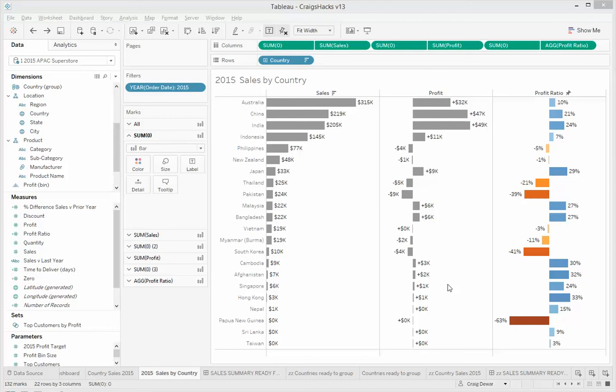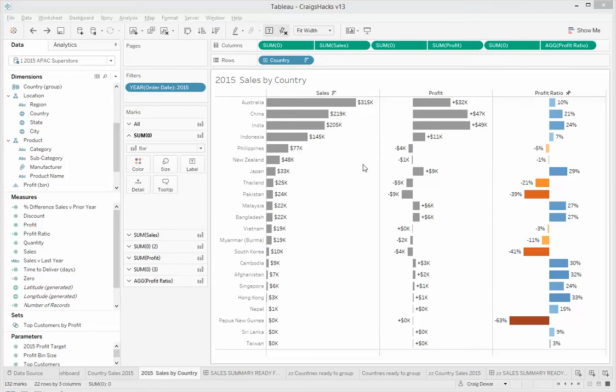Today I'm going to take you through how to do a guided navigation drill through on a dashboard using action filters. We're going to use our good old APAC Superstore dataset, and what we're going to do is allow people to drill through into a more detailed level of sales. So we're reusing a viz that we've built in an earlier Craig's Hack where we've actually managed to get our axis labels at the top, and that'll become important when we see how we're using these sets of views.